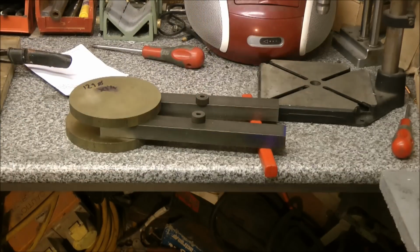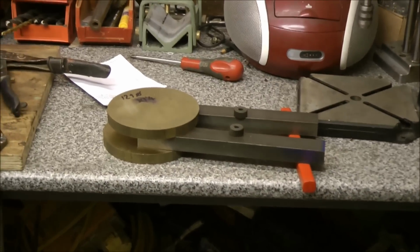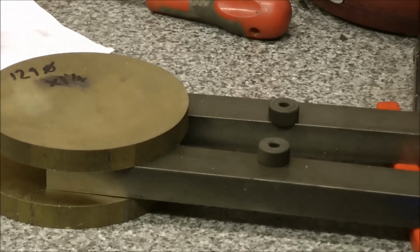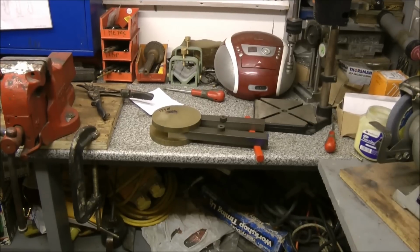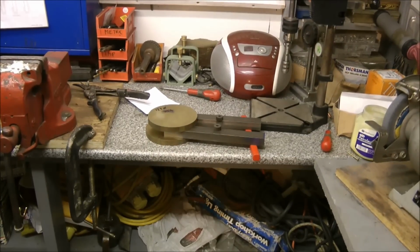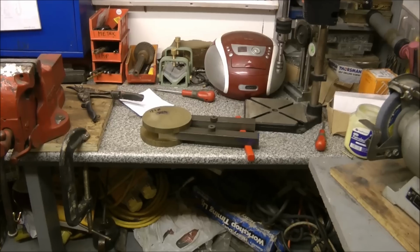But you can see the general idea, can't you? That's the basis of my big knurler. So I'll get on with that. I'll just offer a piece up now on the lathe to show you. It doesn't look quite that bad actually on a tool post.